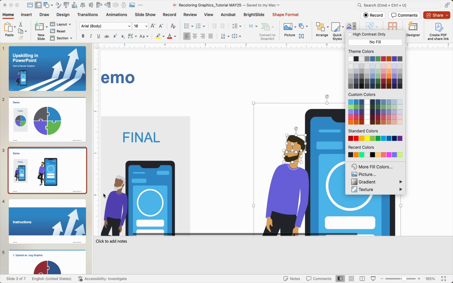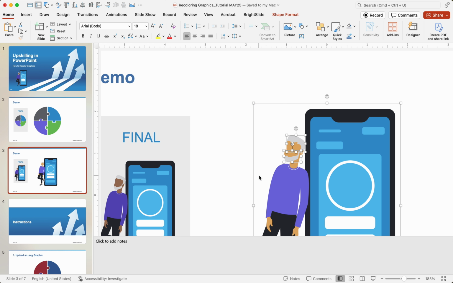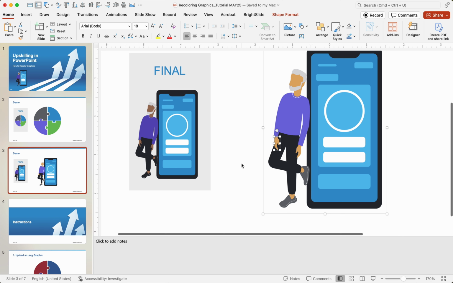And if you're not sure, you're like, I want it to be exactly that. For things like clothes and background, if you're doing it by brand, stick with your company's color palette. For people, you want to be a little more realistic. So sometimes what I will do is just grab the eyedropper, go over here, sample the color I want, click OK, and we have that changed. And you can do the same thing if you want to change the skin color.